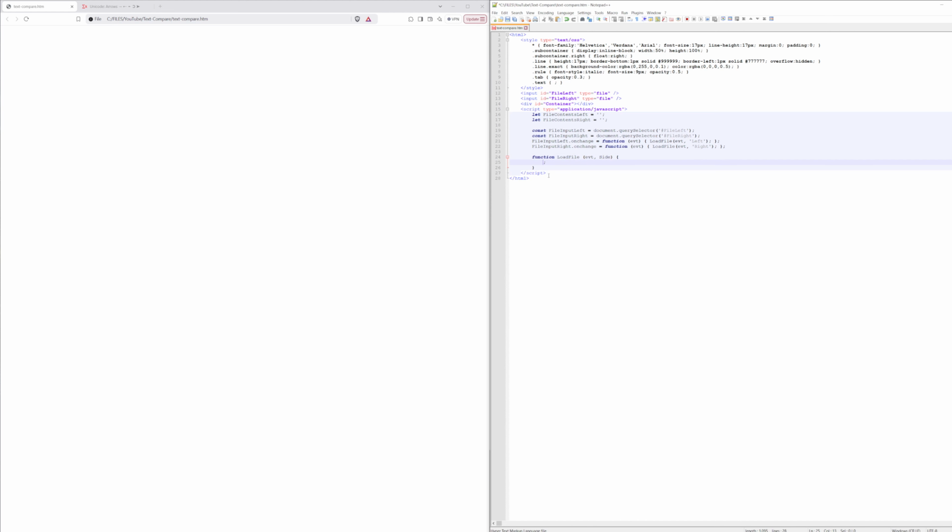Okay, so here we're going to define our file and a file reader. So that is going to be event.target.files at position 0. And this is going to be a new FileReader.